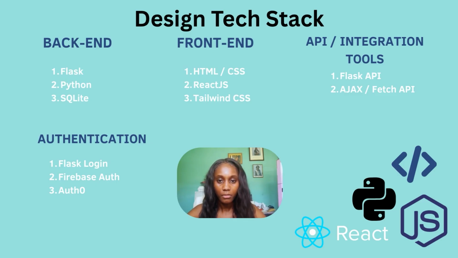design. For the API interactions and interactivity, we're going to include Ajax and the Fetch API, which enable real-time features such as search, filtering, and booking without page reloads. For the authentication, we're going to use Firebase authentication for security and scalable user authentication. We're also going to include Flask logging for lightweight session management for users.